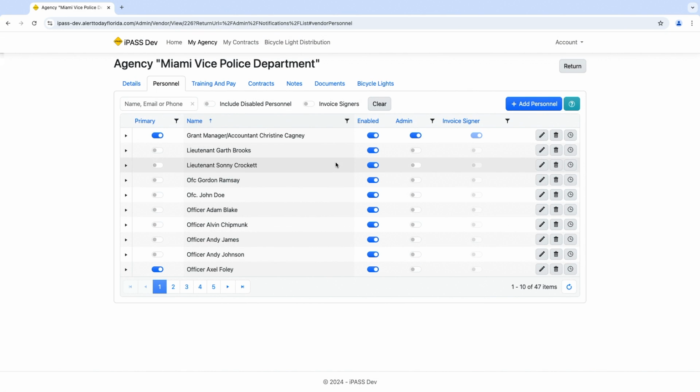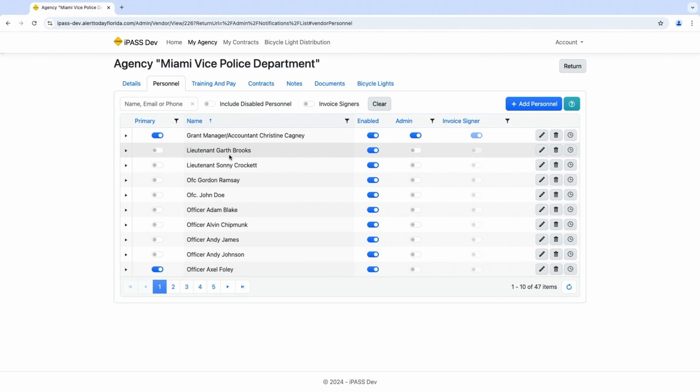Once you've entered these, if you have any edits that need to be done, you click on the pencil. Or if you need to disable an officer, like they're no longer with your agency, but they may have detailed reports linked to them, it will not allow you to trash using the trash can. You'll have to just enable or disable by toggling the enable and disabled button.